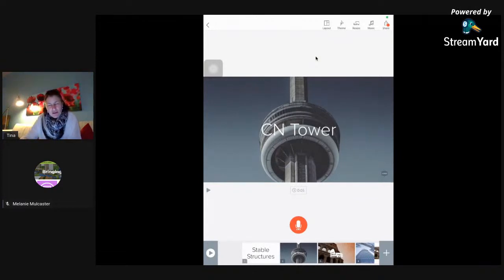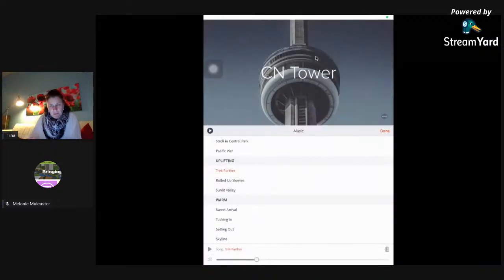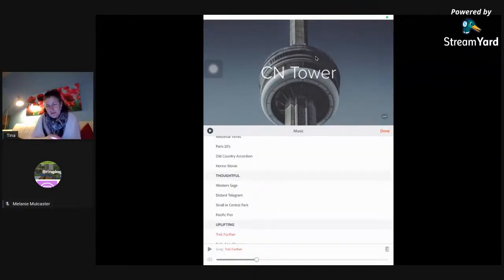Linking audio is a little tricky, again, because I have to pick music from the music tab. So it would have to be in my iTunes, in my files, or choosing one of those clips that they've provided for us. Again, each of these tools kind of serves a different purpose, a different time when you're exploring.